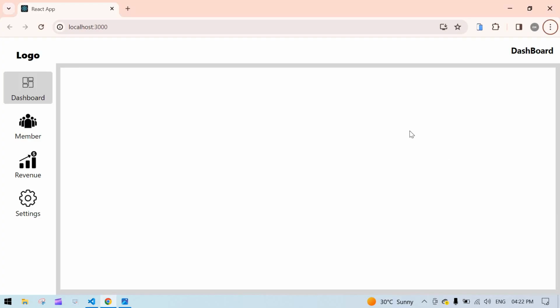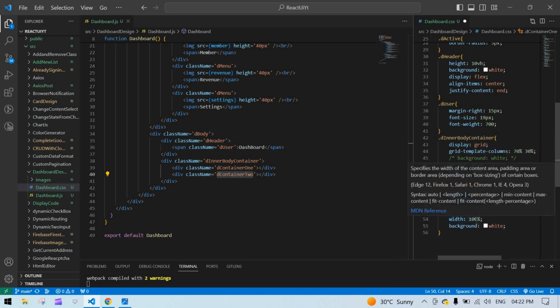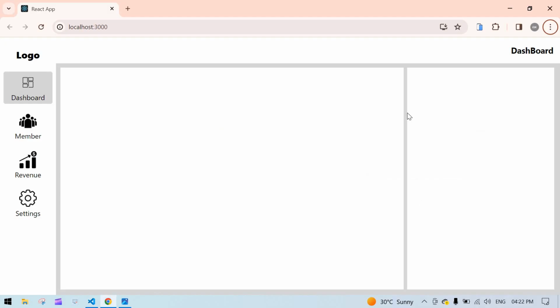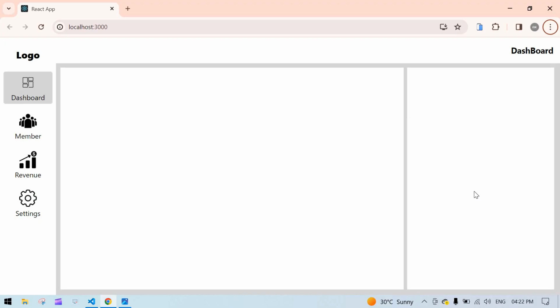Now save this. Still we have the background the same as the previous one. So I'm going to reduce this to 99 and this too. Then only we will see the difference. Yeah, here we got a space, right? So we have some space in between this.